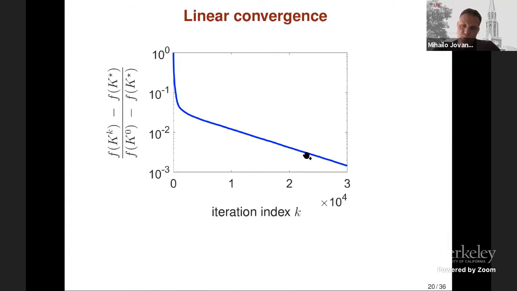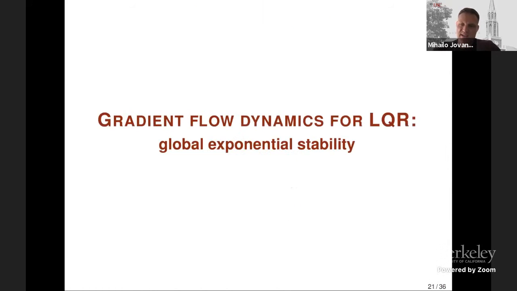But at this point, I would like to switch gears a little bit and go back to the setup when we have a model, and perhaps highlight what it takes to establish global exponential stability of the gradient flow dynamics for the LQR problem, even in the absence of convexity. And I feel that this part is perhaps going to be useful to outsiders, to the controls community, because it's going to highlight some of the standard techniques that control theorists are familiar with, but that outside of CDC and ACC conferences that we go to are not that well known and well appreciated.